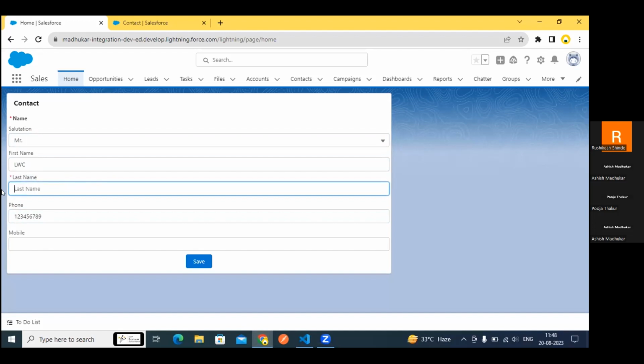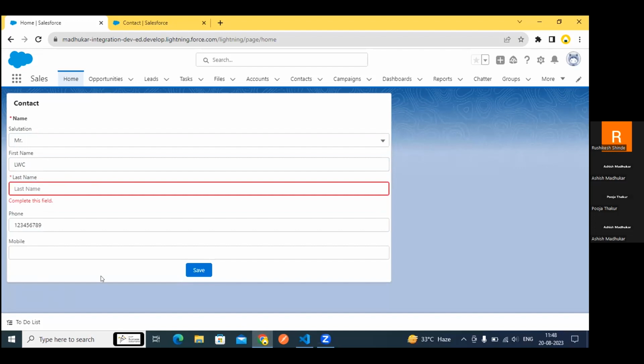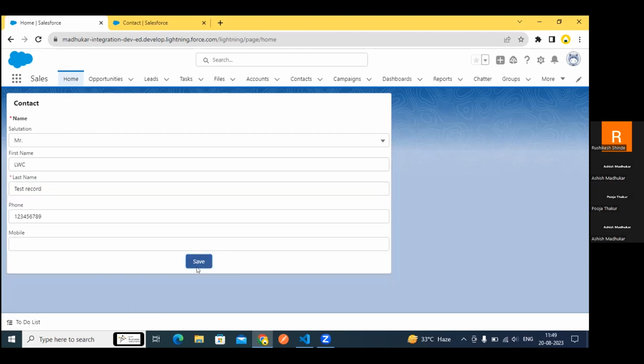If you do not fill in the last name and click on save, it asks to please fill out this form. If you don't want it required, you can check the person and use it directly. Now just click on save.